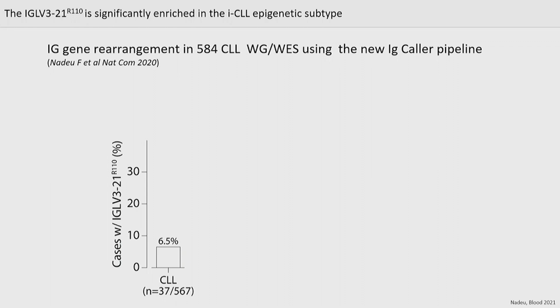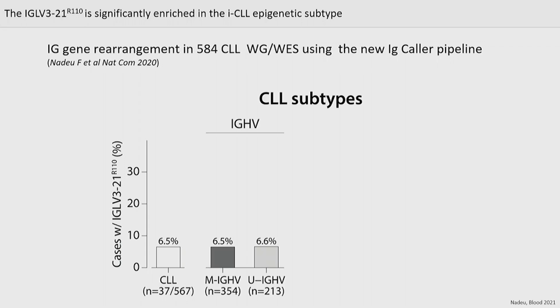So I said, well, you have this pipeline, we have this problem, why don't you reanalyze our data for this mutation? And that's what we did. He was at home, I was also at home, and we were discussing that by phone. He reanalyzed our 500 cases and found this mutation in 6% of our CLLs, but again, we could confirm that half were memory-like CLLs and half were unmutated immunoglobulin, so naive-like.